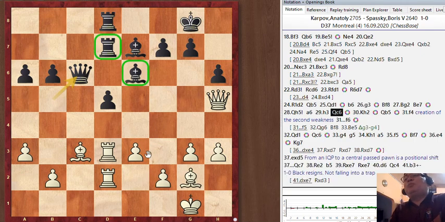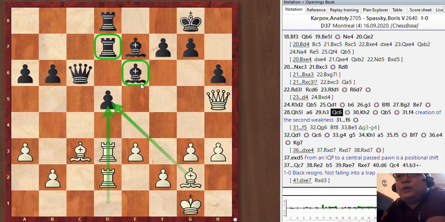Once you pile up the major pieces against this pawn, especially the bishop aiming at it, all the major pieces aiming at the pawn, this game illustrates how to discommunicate the bishop and the rook. The game went as follows.